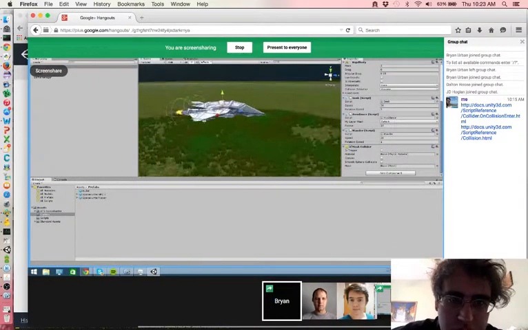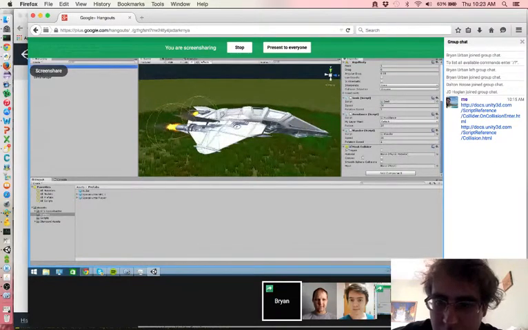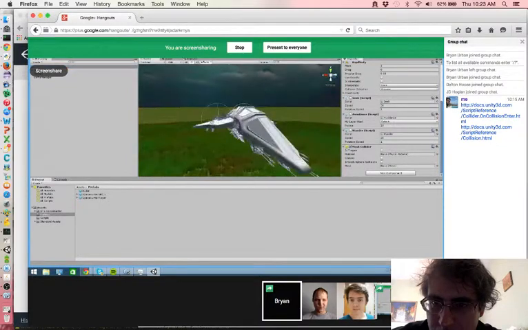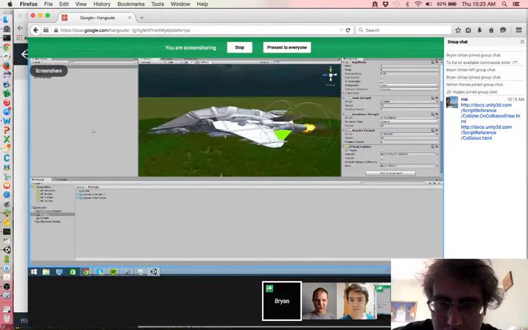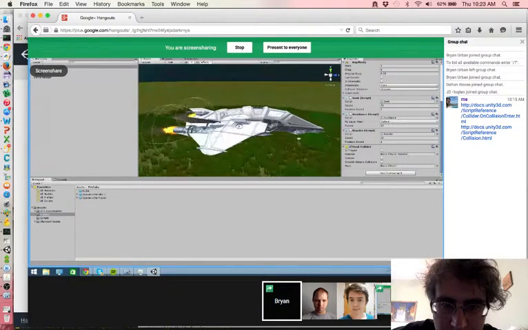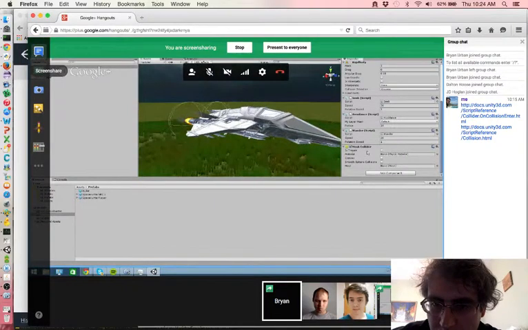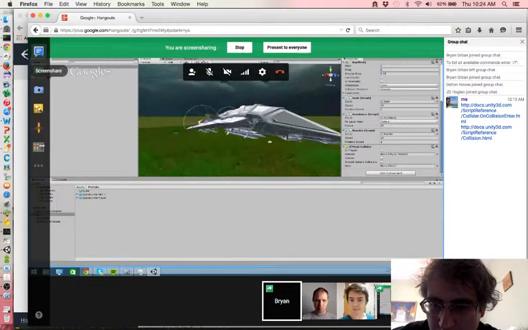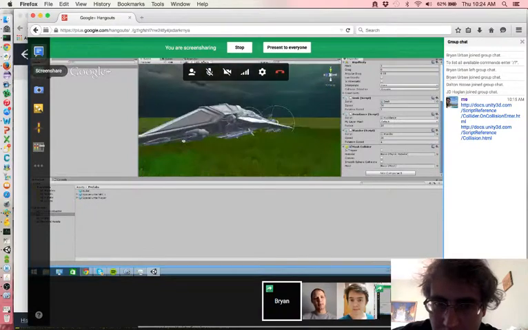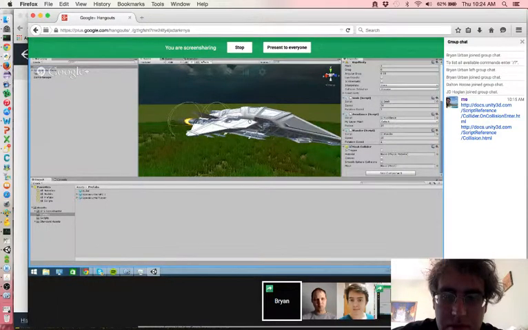Can you see any mesh collider on there? I mean, just for testing purposes. Let's just try this out. And if it doesn't work, then we'll put a big bubble around it.